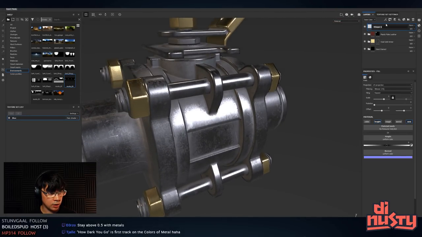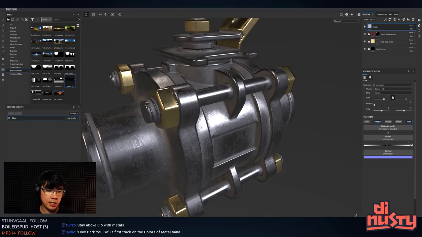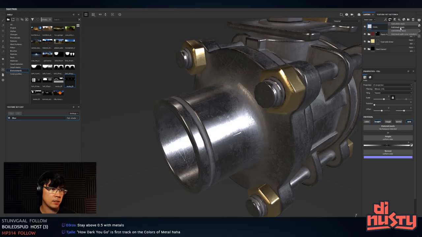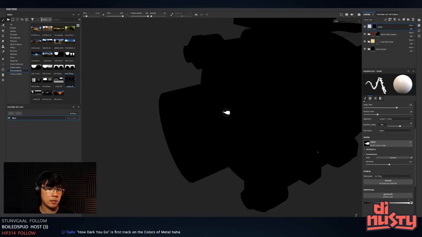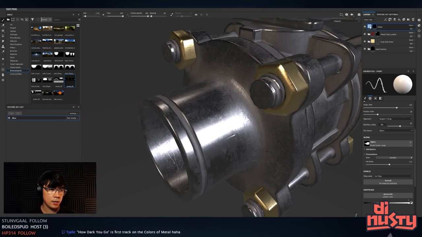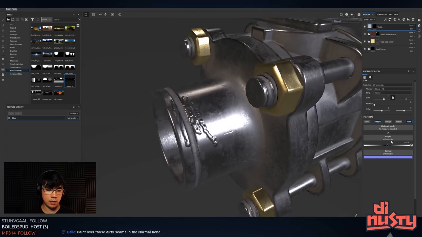So what I'm doing is this fill layer, we're going to call this welds. And fill layers you can't paint on, right? But we're going to paint on one. We're going to do that through masks. So I'm going to put a black mask on there, and then alt-click that mask, and then we're just going to paint. So let's just paint some stuff here so we can see that. Press M to go back to this view. Now, you don't see anything because the height value default is flat. It's 0. So going down or up will give you some information, which is pretty handy.